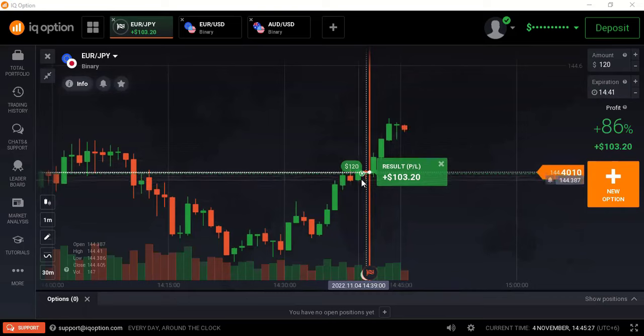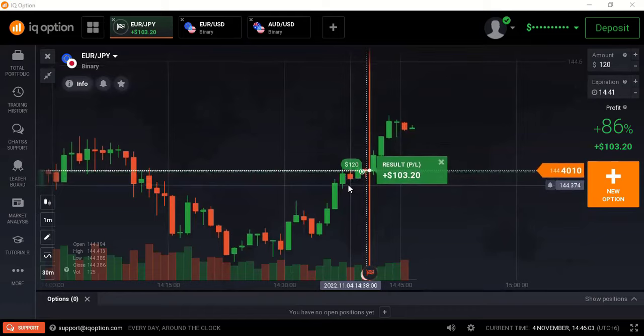After this candle, if I place my trade in this candlestick to the upper direction for three minutes, my trade will close here. So that's also another confirmation. We can take each and every confirmation from the market and then easily place a sure short trade. It's guaranteed that if we know each and every concept of the market, it will be very easy to earn daily profit and fulfill our daily target.